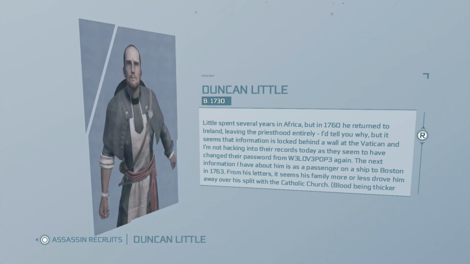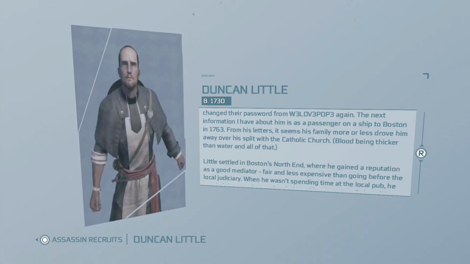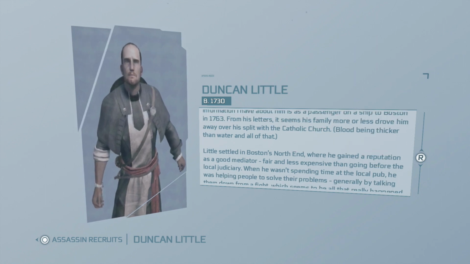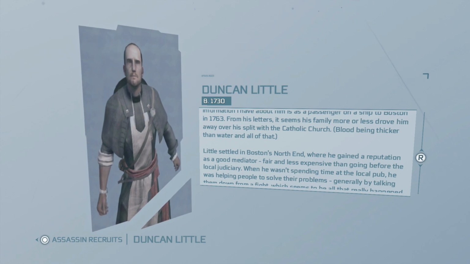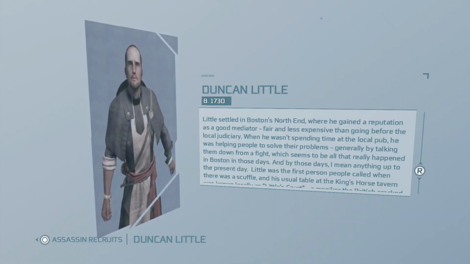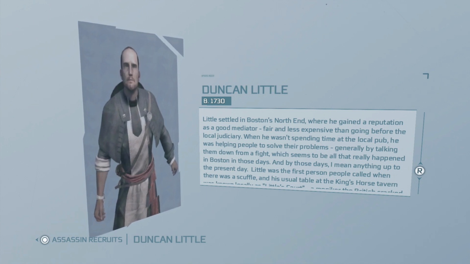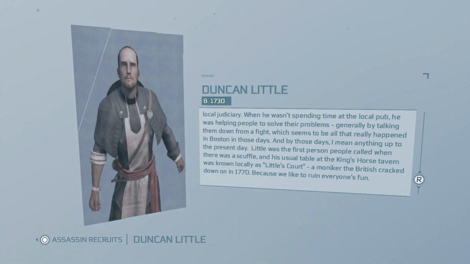Nice. The next information I have about him is as a passenger on a ship to Boston in 1763. From his letters, it seems his family more or less drove him away over his split with the Catholic Church, blood being thicker than water and all of that. Little settled in Boston's North End, where he gained a reputation as a good mediator, fair and less expensive than going before the local judiciary.